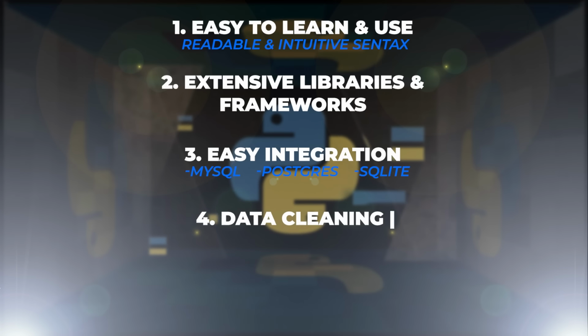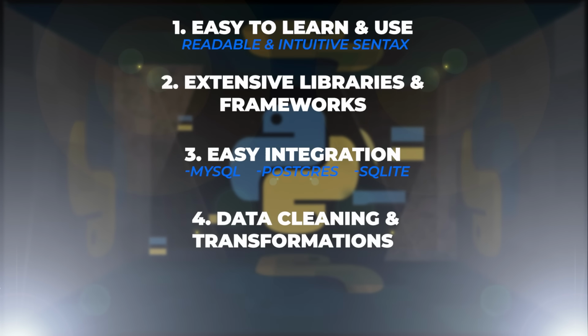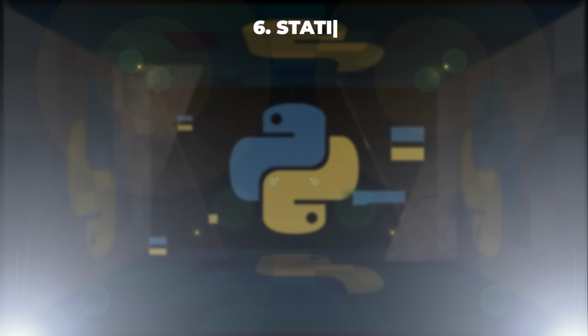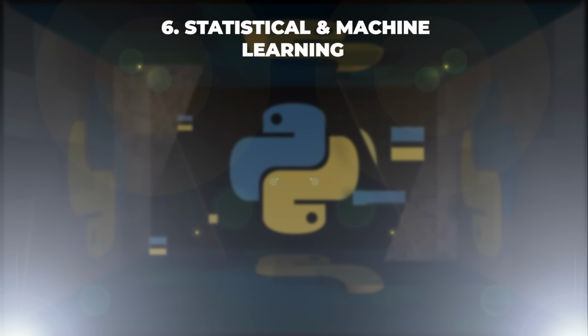Number four on the list is data cleaning and transformations. Data cleaning is, of course, an essential part of data analysis, and Python's libraries, especially Pandas, provide efficient tools for handling missing data, removing duplicates, and transforming data into useful formats. And then we get to our next reason why Python is great for analyzing data, which is data visualization. Python's visualization libraries like matplotlib, Seaborn, and more allow you to create a wide range of visualizations from basic charts to complex interactive dashboards. Statistical and machine learning capabilities is the next item on our list.